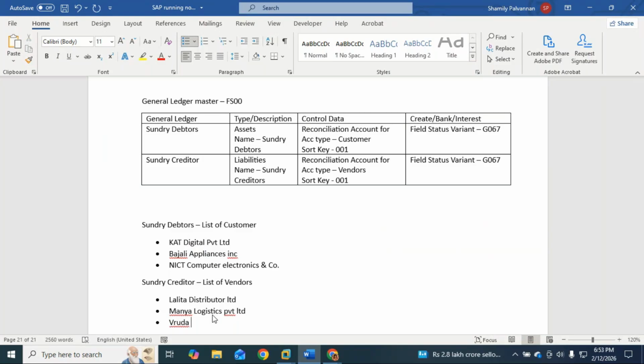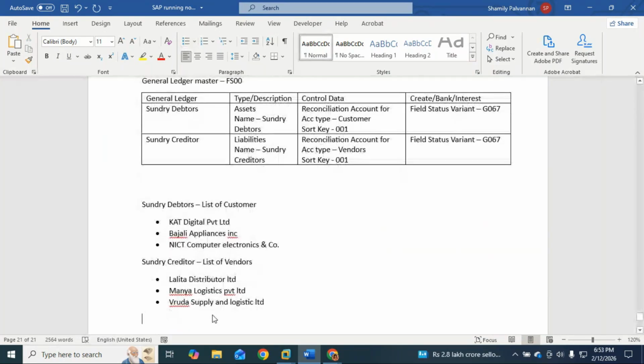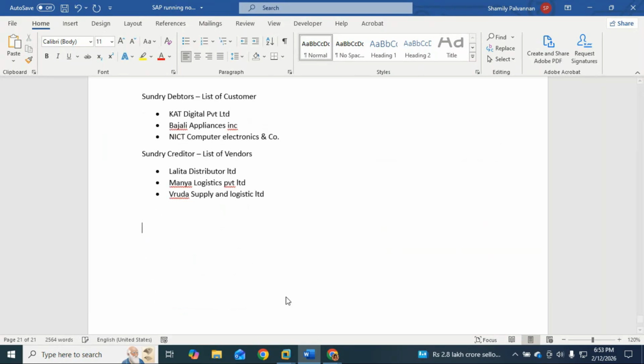Vrinda Sales and Supply and Logistic Limited. So this type of people, the customers and the creditors, like we have a list of names under the sundry debtors and sundry creditors. So we have to create this. How to create this we will see. So practically we will create this.